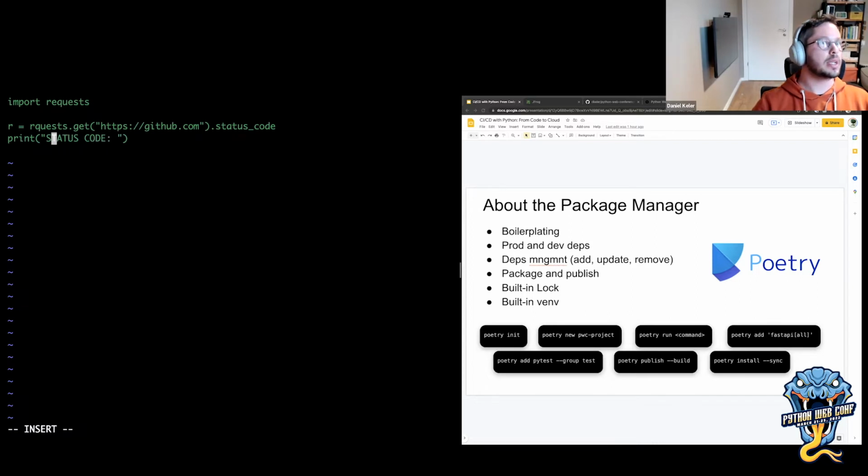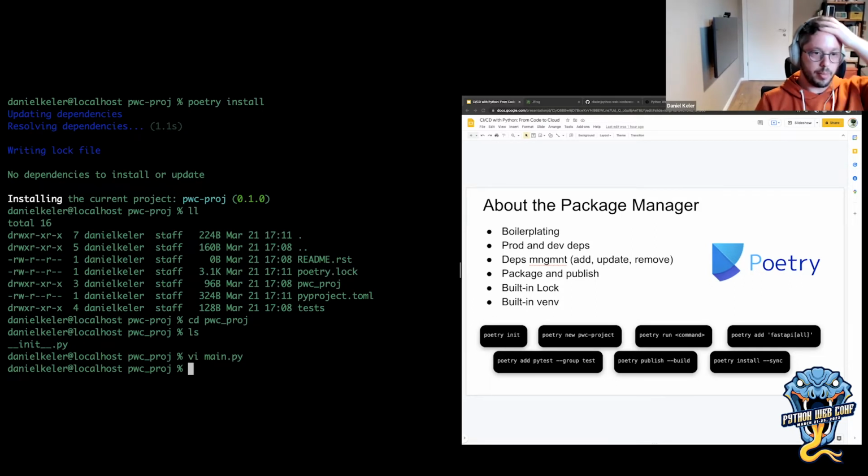And so when I have this, my first piece of code here, and then if I want to run it, I can just start right with Python and then main.py, right?